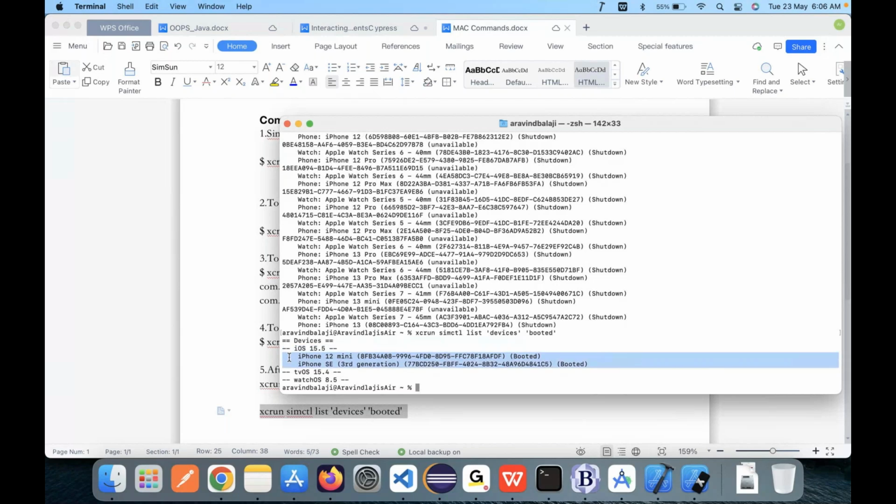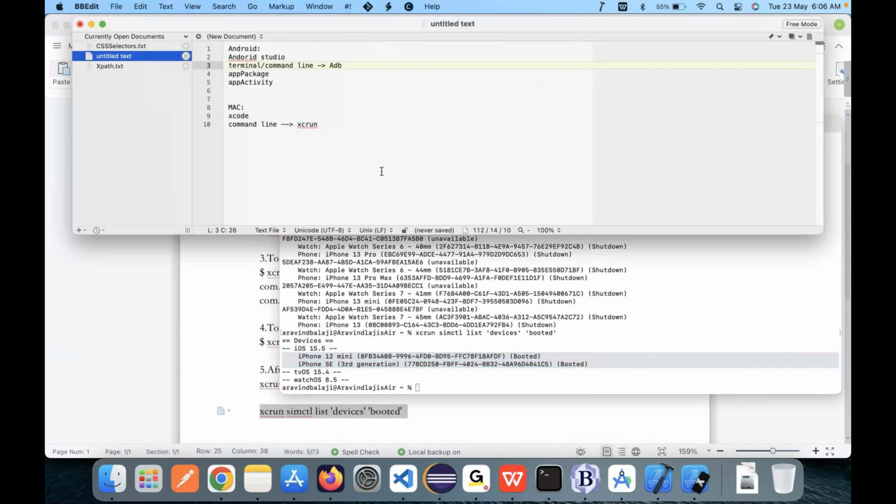This is how it will be useful. So iPhone 12 mini, and you have the particular device ID, which in iOS terms we call the UDID. Without this UDID you cannot run your particular stuff.